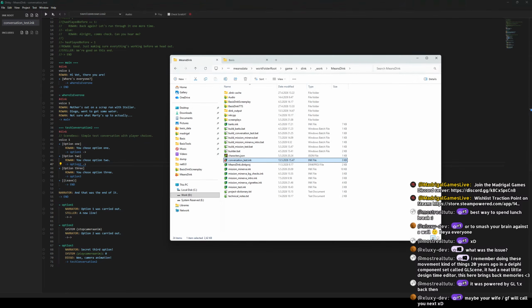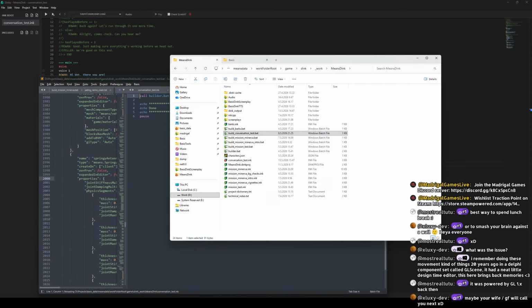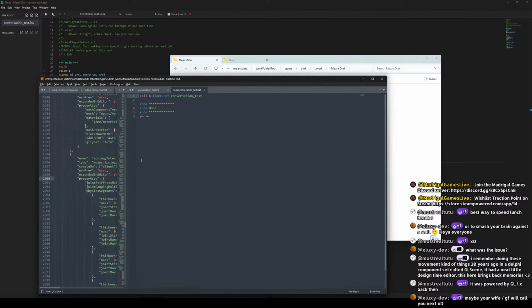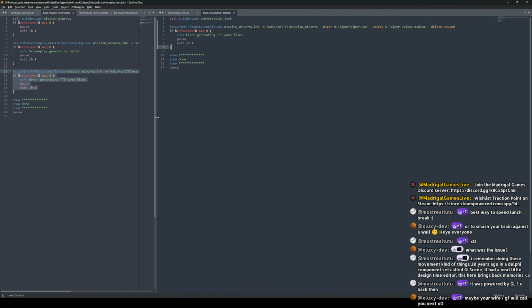So let's set up the build script here to generate the placeholder audio. We can just copy the thing from here and plonk it in here, and we'll want to make sure that we replace these Mission Minervas with the conversation test stuff.